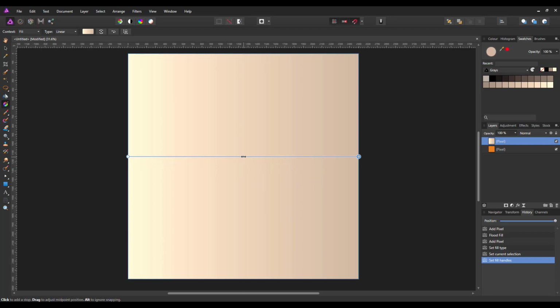So I'm just going to click on that point, and then it will add 2 slider points here that is halfway between these nodes. So I'm going to add another node there, and then another node there. So I have 5 gradient points. You can add more, add less, it's totally up to you how you want to do this.